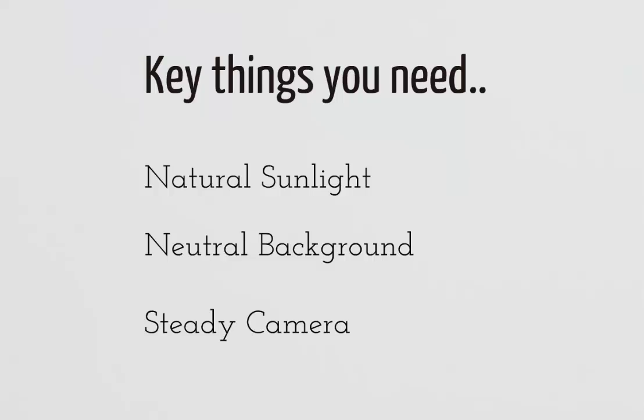Get as much natural sunlight as you can to really highlight your item and make the quality of your pictures stand out. Try to pick a sunny day to take your pictures. I know sometimes it's difficult, especially in the winter like it is here in the UK at the moment, but you get sunny days in the winter with blue skies and bright sunshine. It might be freezing outside, but it doesn't matter. If you've got a sunny room in your house, see if you can work something out, experiment, move things around.